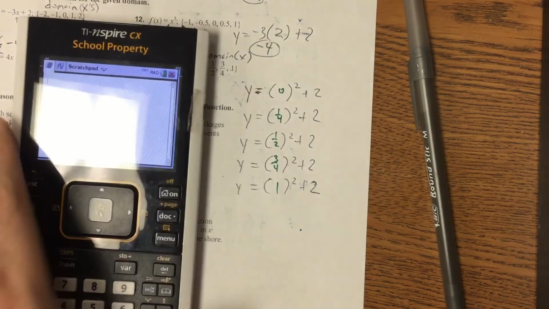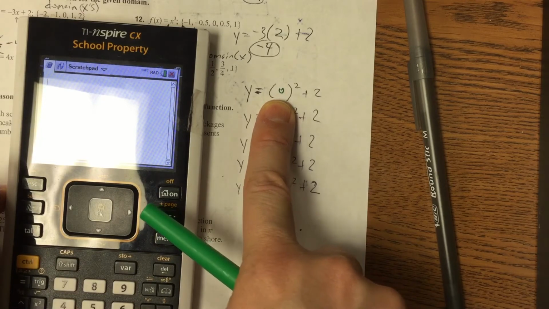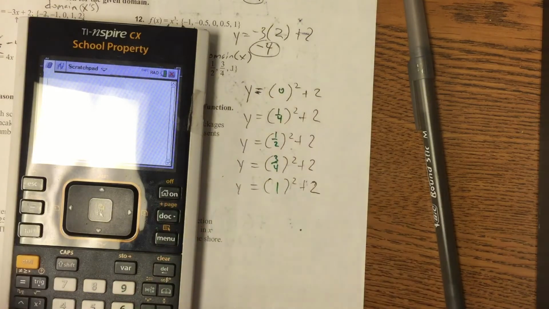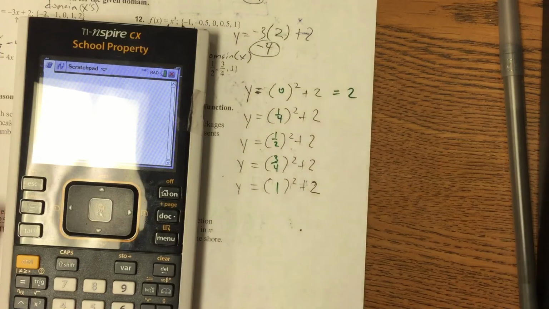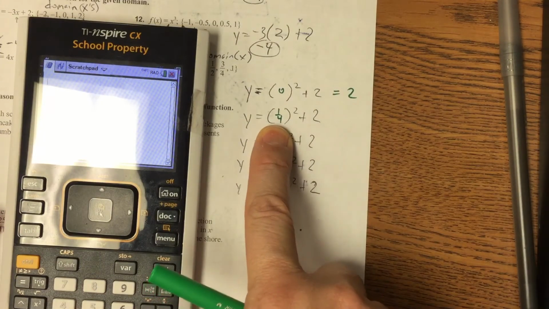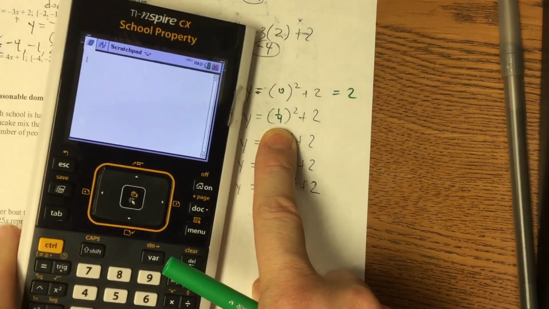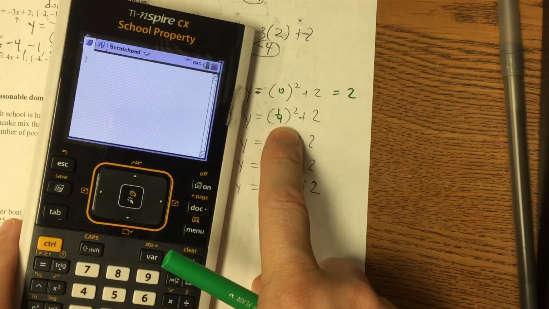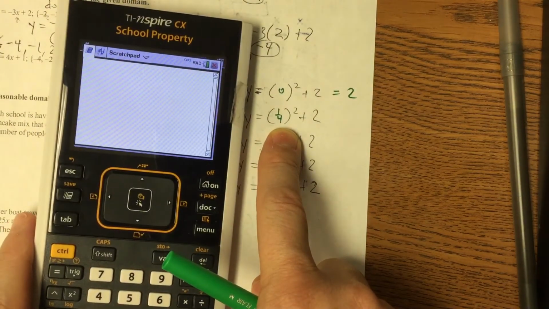All right. First of all, the first one's easy. 0 times 0 is 0, right? Plus 2 gives you 2. So that wasn't too bad at all. Now this one gets a little hairy. 1/4 squared, or 1/4 times 1/4. If you remember fraction rules, that would be the numerators multiply, the denominators also multiply. Right? So that's going to be 1/16.